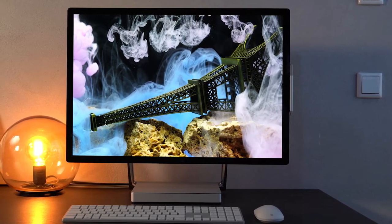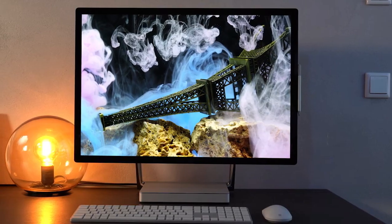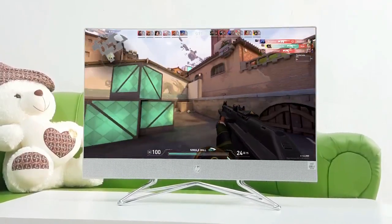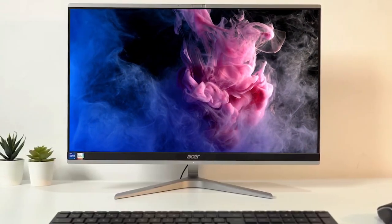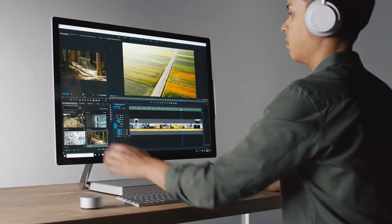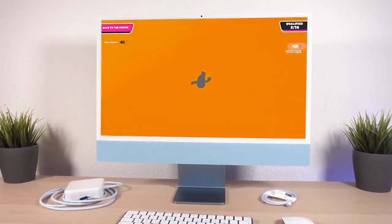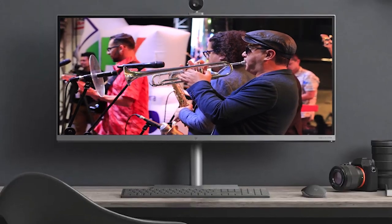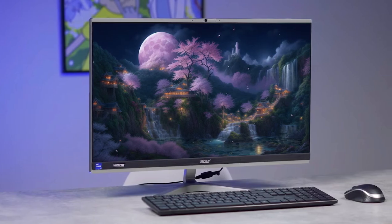Having the right all-in-one PC can completely change your ability to get things done effectively. In this video, I'm breaking down the top 5 best all-in-one PCs so you never have to suffer through slow processing times and storage problems again. A PC might work great for one person but might not be the best for you, which is why I made sure to include options for all types of situations — so regardless of what you're looking for, I'll have the perfect all-in-one PC for you.